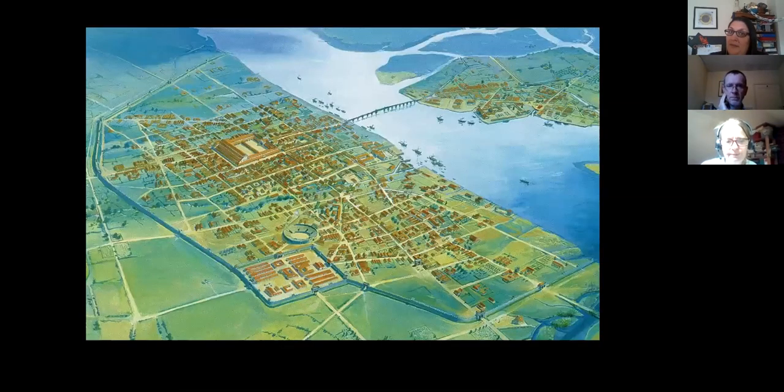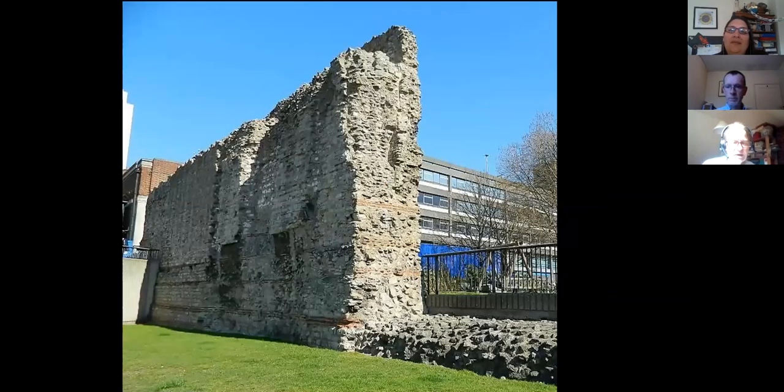This is how London looked at its height. You can see the bridge crossing the river, and there's a series of structures and buildings we're going to take a look at. Much of London had quite a dense street grid with houses, shops, bars, cafes, and temples packed in. Some areas closer to the walls might have been market gardens and relatively unused spaces, but in the middle it was amazingly dense. Our visitors came up from the south through the necropolis area, crossed the bridge, saw the waterfront — and then what would they have done next?